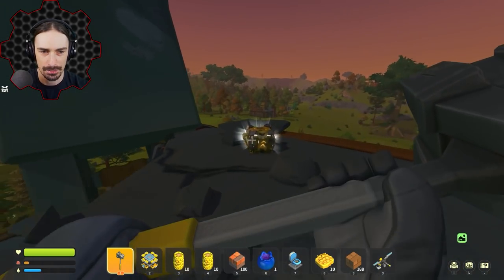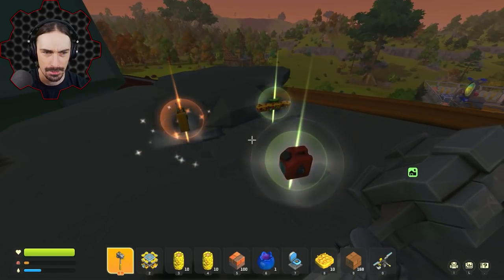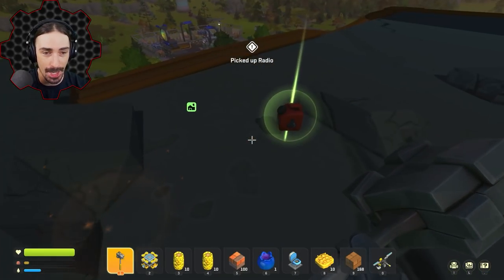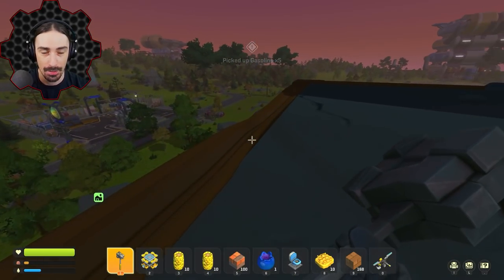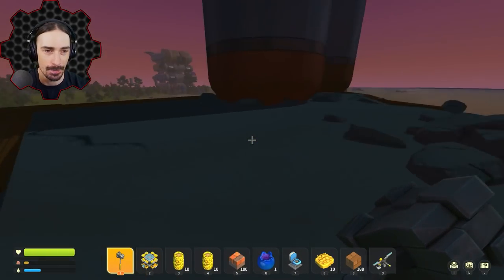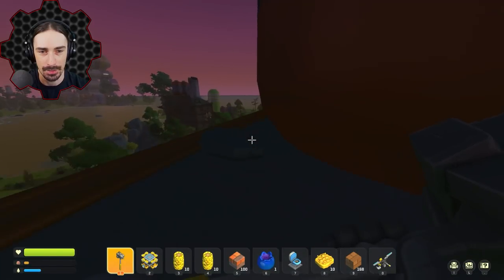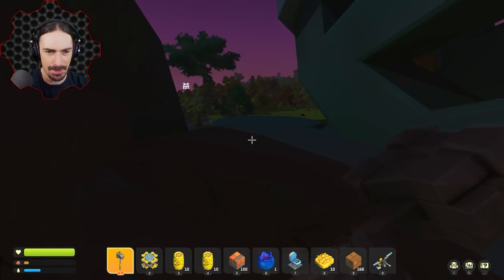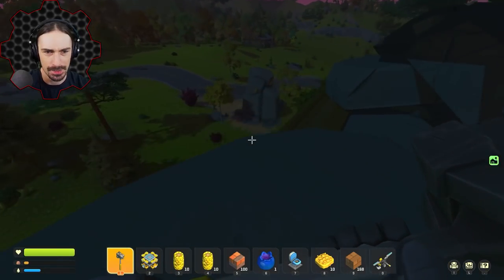Ooh, a gold chest. A revival baguette and a radio? I kind of wanted that. Well, a revival baguette's useless for me because I'm all alone and you need a friend to put that in your mouth. All right, the time is, I got 4 minutes. Let's just get back. I want to feel safe this time.